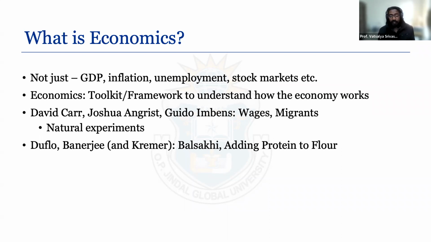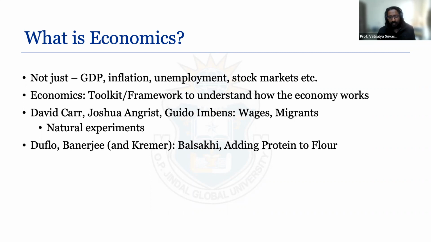Another question that they were interested in is how do you resolve the problem of malnutrition? So India has this huge problem where even as we are getting richer as a society, and we are not rich by any standards, but we are getting richer than what we were, despite getting richer, our malnutrition problems aren't going away. So they figured out that one of the things that they can probably try is, rather than telling people to eat more protein, they would go to the ration shops and add protein powder to the flour that was given out from the ration shops.